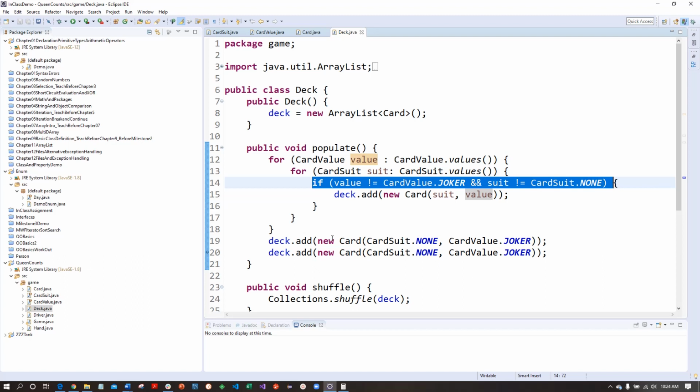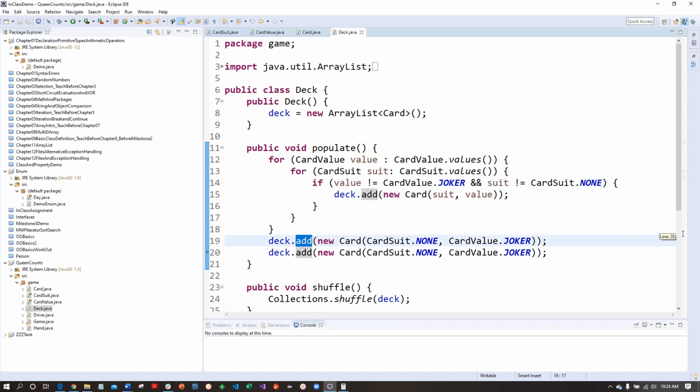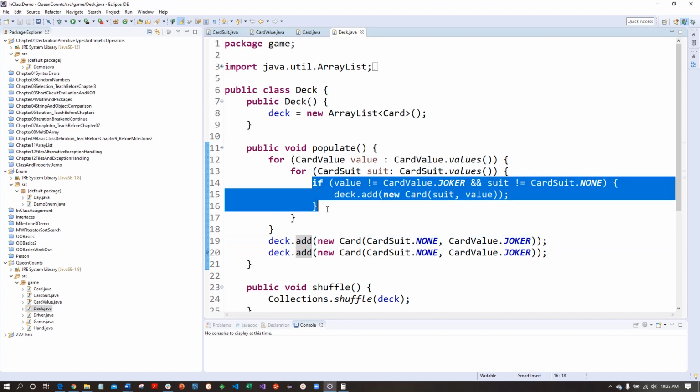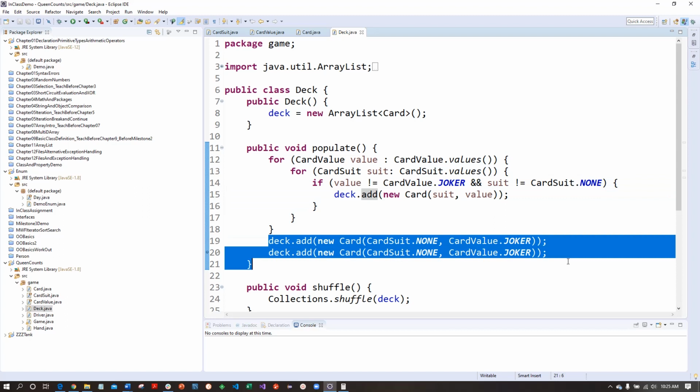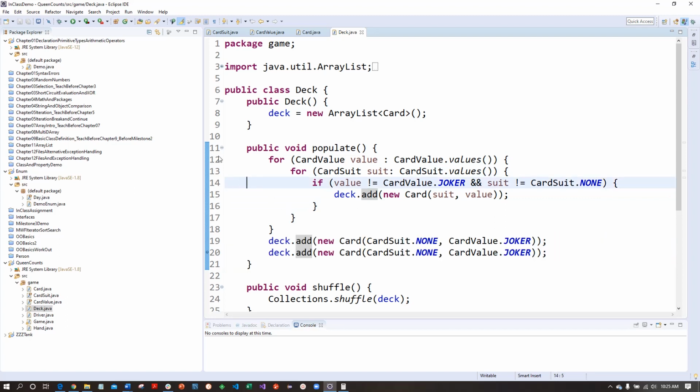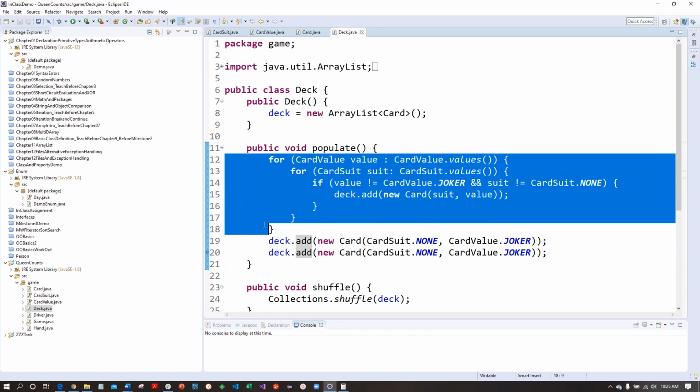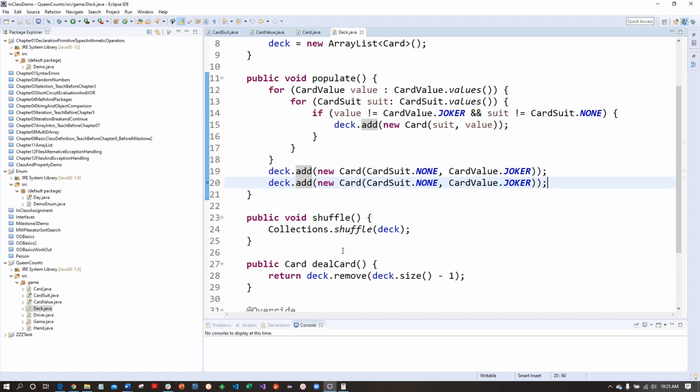When I developed the joker idea, that was the special case for our deck. Jokers don't have suits, so none. And there are only two jokers in the deck rather than four. Those are the two special cases that I stop adding in the loop in order to add manually here. So this of course will create a non-shuffled deck. It's like a brand new deck of cards. They're in order as well, and you need to shuffle them for the first game. So this is a brand new deck of cards, and then we have shuffle to randomize the deck.